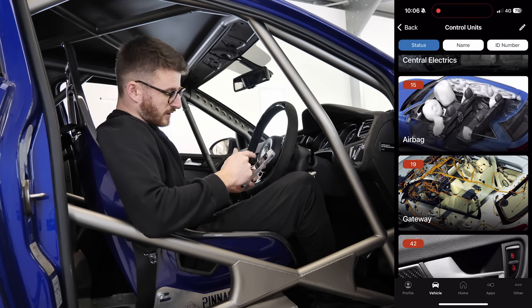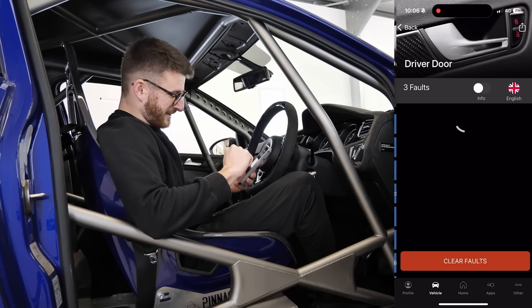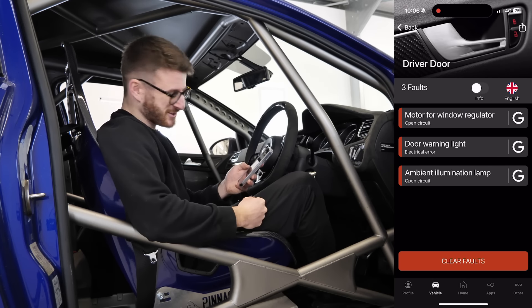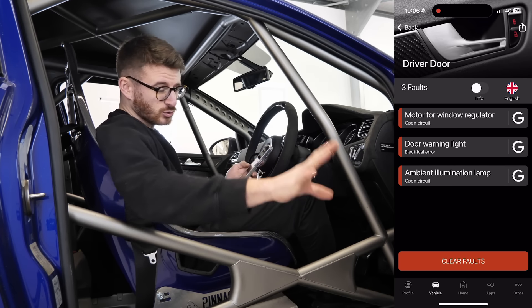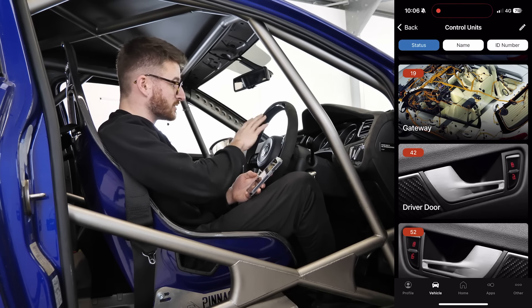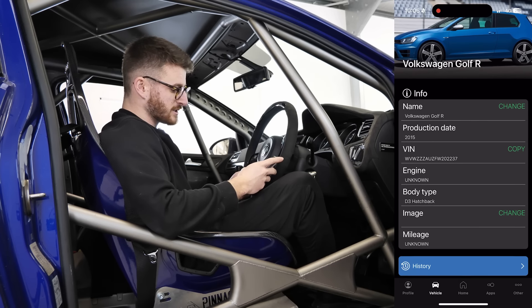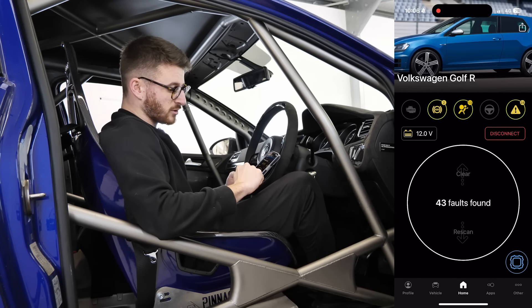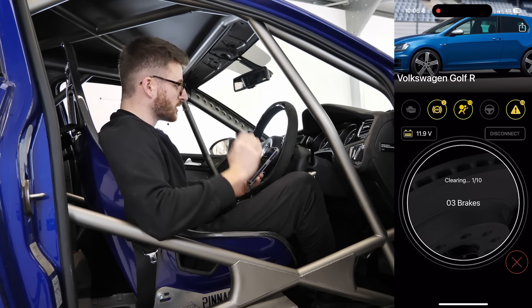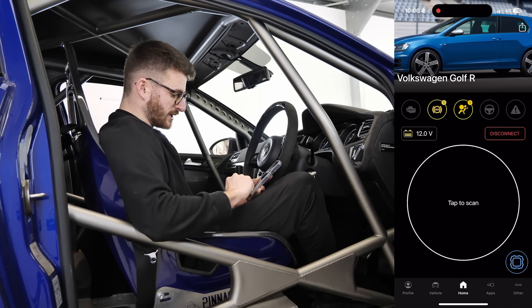You can see, for example, something going wrong with the air conditioning — two faults in there, low event temperature sensor left and right. And then airbag, driver door — yeah, that makes sense, the loom's taken out of that door. Motor for the window regulator — that's all missing on this car. But if you get a warning light on the dash that's untoward, you plug this in, within a couple of minutes you can check it, see what it is, and ultimately swipe up and clear all the faults.